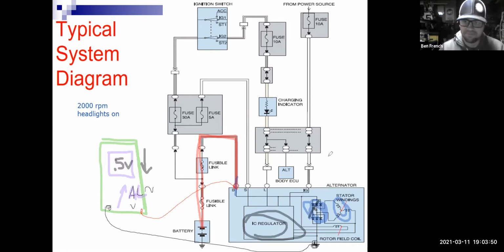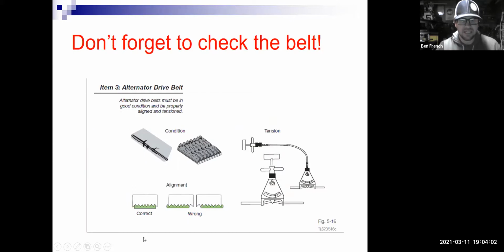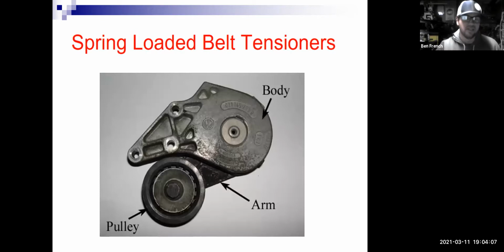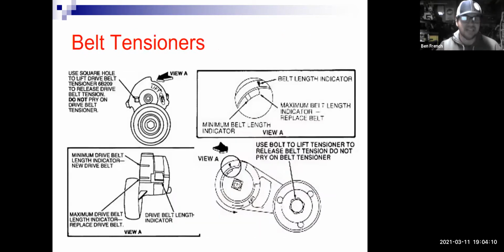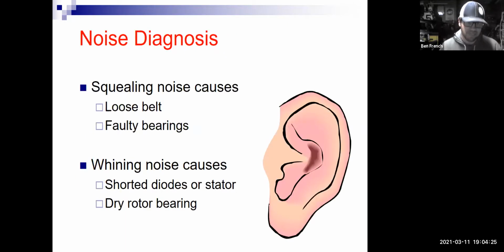So hopefully that makes sense to you, and you got to see some other parts. There would be my charge wire coming off the back of that alternator. And of course, with alternators, the belt is super important, right? If the belt's slipping due to a bad tensioner or something like that, it's going to affect its output. I find a lot of times people replace the belt and they overlook replacing the tensioner. Especially if it's a high mileage car, the tensioner will likely need to be replaced.